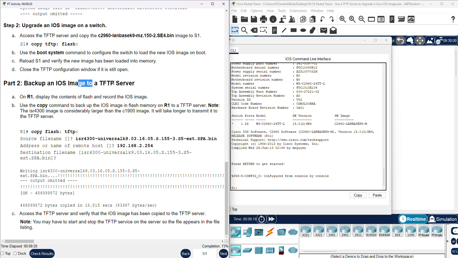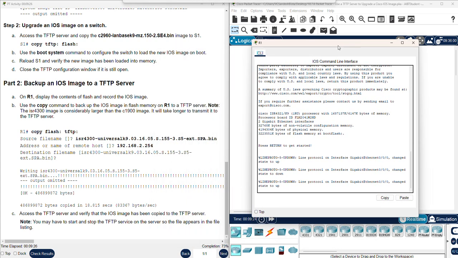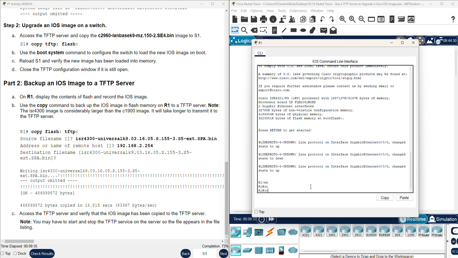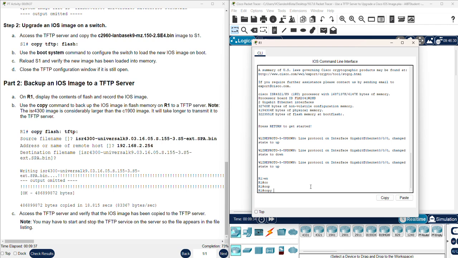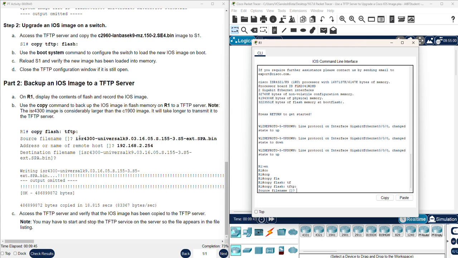Part 2, backup an image to the TFTP server. So on R1, copy from flash to the TFTP server. This is the file name.